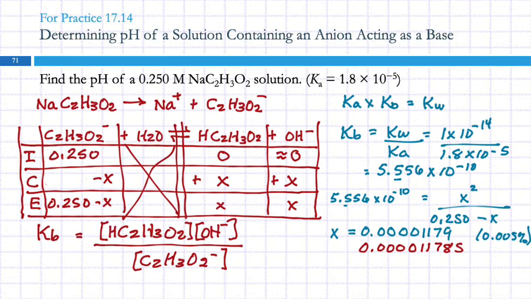So usually when we are doing the small x, we compare the concentration to the Ka. And the base situation we also compare to Ka or to Kb. Anytime you're doing the x is small approximation, you're going to take what you got for x and divide it by what you subtracted x from. So in this case, it's 0.25. So we take this number divided by that number times 100, and that's what we're looking for to be less than 5%.